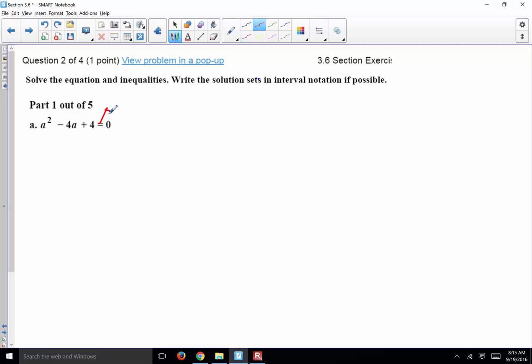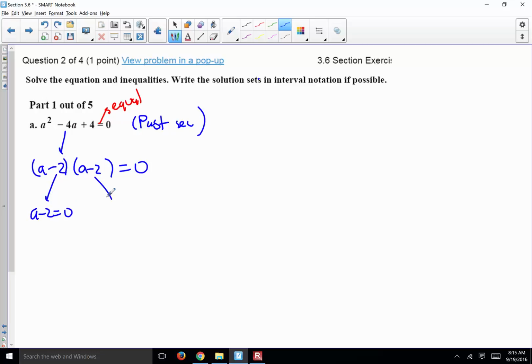This is not an inequality. This is an equal sign. So if they want us to solve this, this is past sections. How do I solve a polynomial? Set it to 0. I need to factor it. Let's factor. And we already factored in question 1, right? What are the factors of this thing? What 2 numbers multiply to 4 and add to minus 4? Minus 2, minus 2. So you actually have these two factors matching. So you end up with the same 0. A is 2, A is 2. So there is a single solution here, which is 2. That's it. Part 1 is so easy. Only 2.